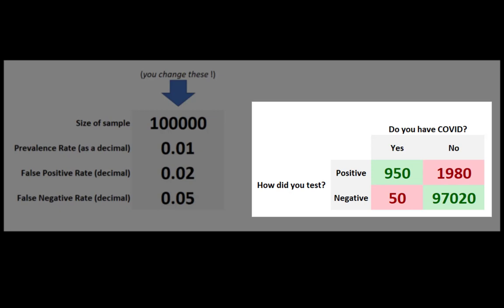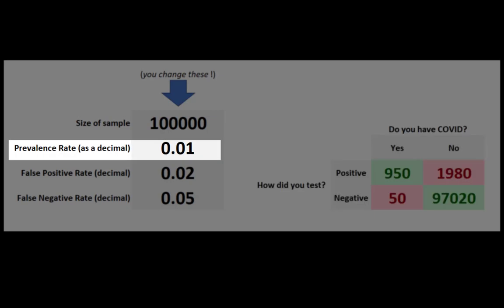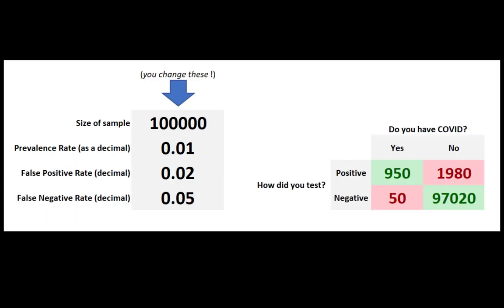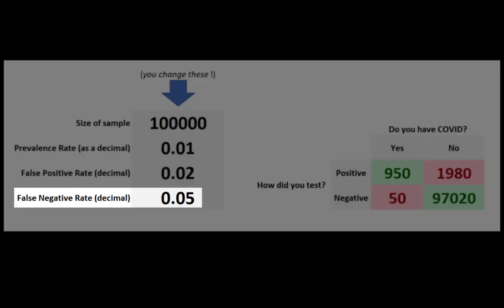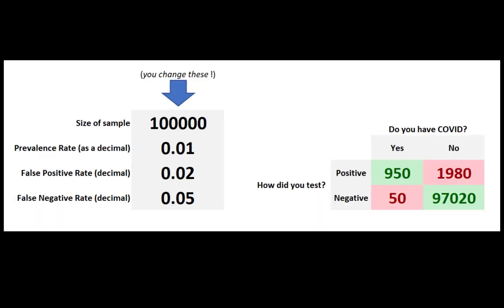It doesn't matter what you set that to because proportionally the cells in this table over here will update. The prevalence rate, I set that at 1% in the project. We're going to leave it like that right now because nobody really knows how prevalent COVID is. False positive rate is 2%. That's because the true negative rate was 98%, if you remember that. And the false negative rate is 5%, which is because the true positive rate is 95%. That's all. This is all we did last time, the last few questions we did up top.